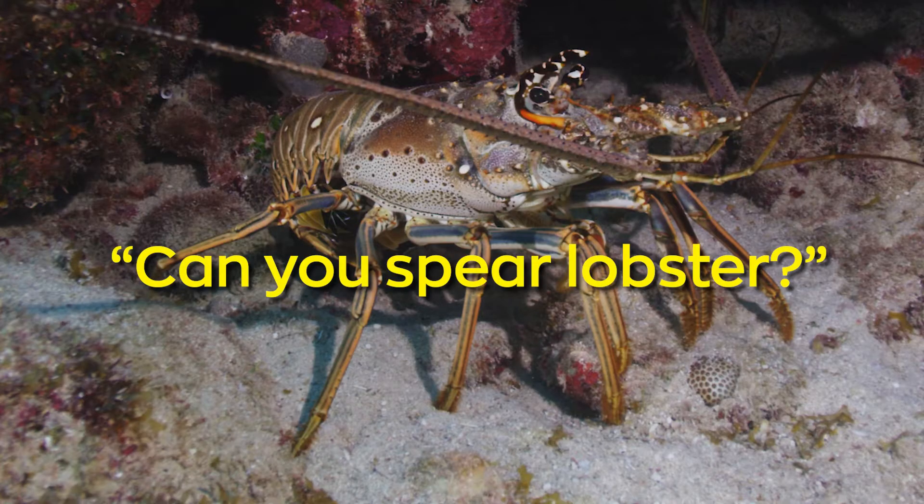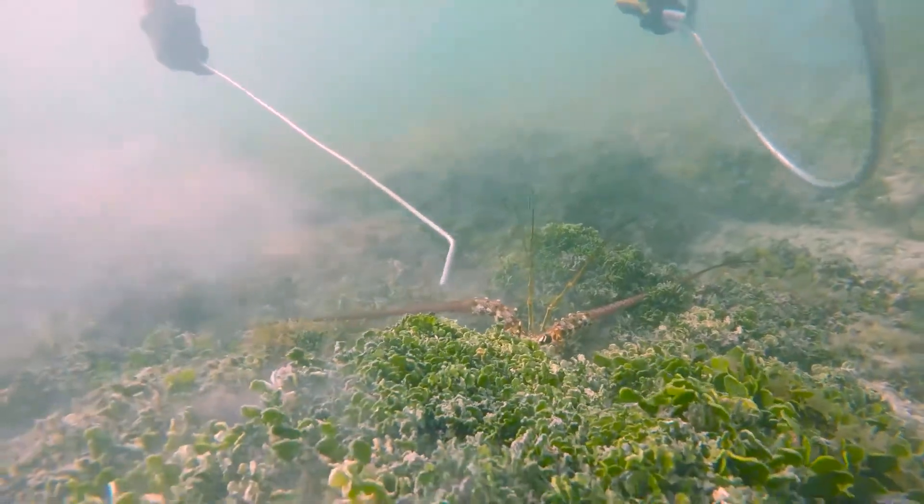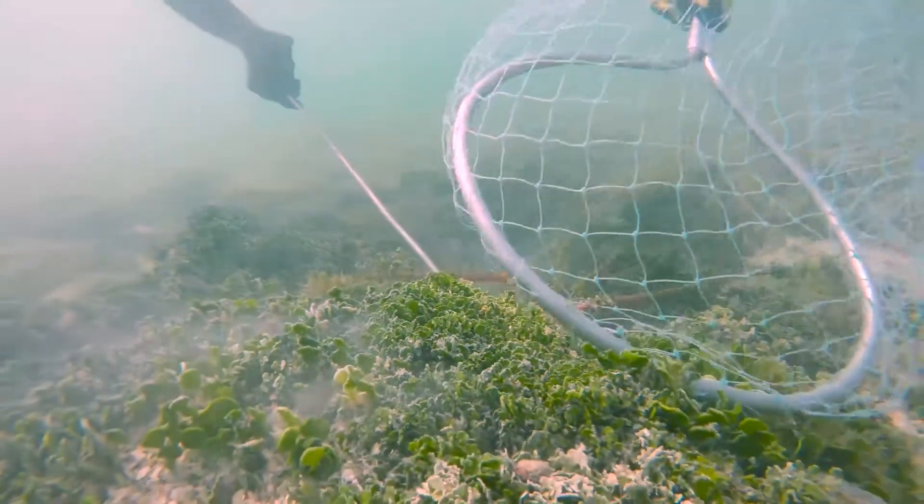You're not allowed to separate the head from the tail. The lobsters must remain in whole condition while you're harvesting lobster. You want to make sure when you are in the water, you don't have any type of device that would puncture the tail or the head. You cannot have anything in the water — a spear gun or a gig — that would puncture the lobster and damage it or kill it.